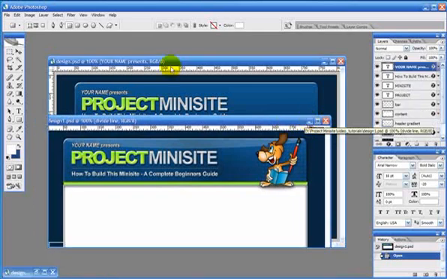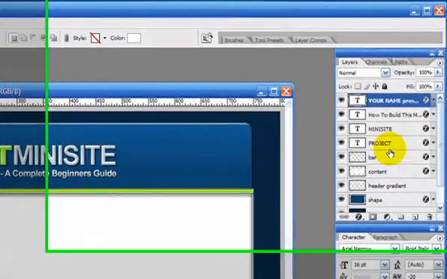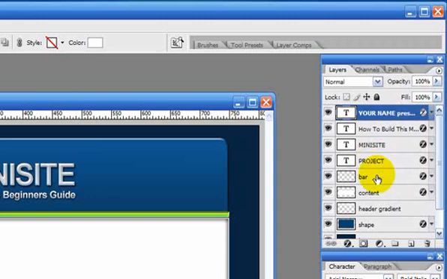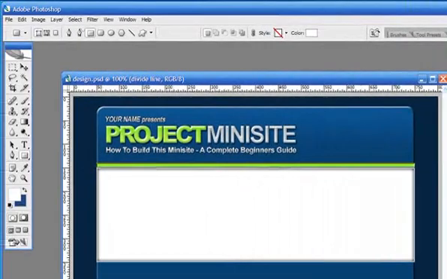So if I just minimize this and take us back to here, the first thing we need to do is create a new layer for that dividing line to be on. I'm just going to create one underneath the text but above this bar layer here. So if I just click the bar layer and then click add new layer, we have layer 1 going on here. So if I just double click in there, we'll name the layer divide line so we know what it is for future reference. Enter.